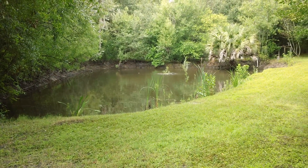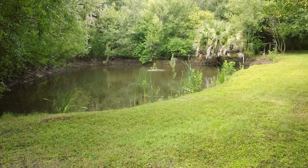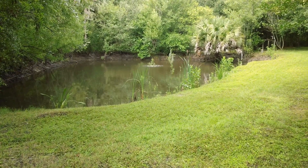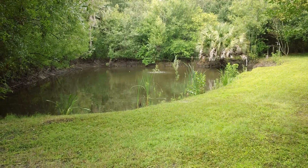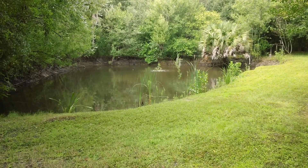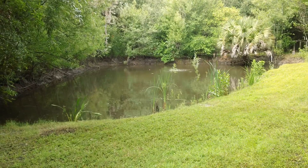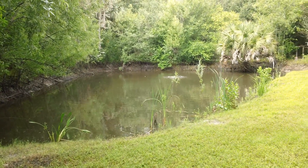We ripped out the old fountain system, which consisted mostly of a water hose at the very bottom of the pond running up to a floating little island, and it just sprayed water up into the air. It got kind of clogged and we didn't have the pump, so instead the company — Easy Pro Pond Aeration — gave us 400 feet of hose. They were very kind to give us extra hose; we only used about half of it.